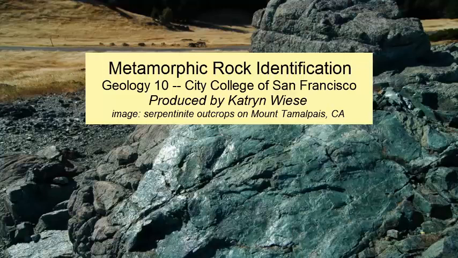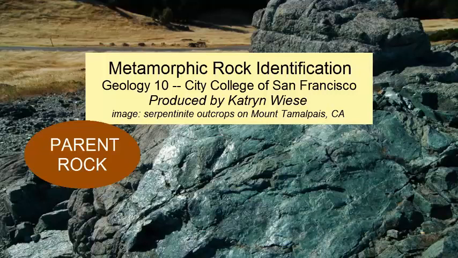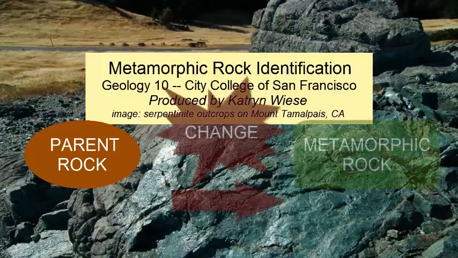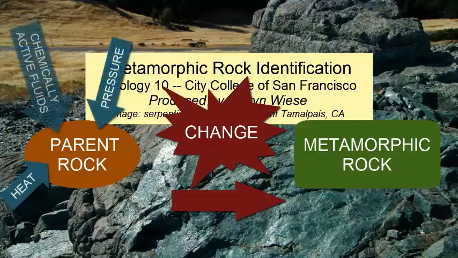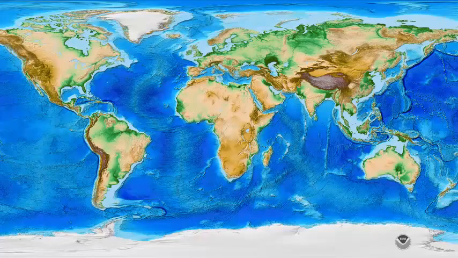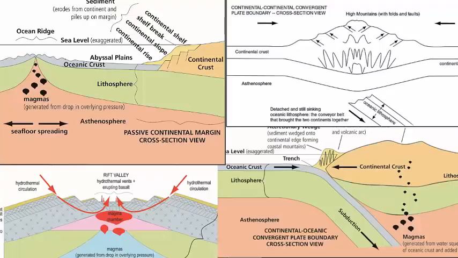Metamorphic rocks are formed when other rocks, known as parent rocks, are chemically and/or physically transformed by increases in temperature and/or pressure, and possibly by the addition and interaction of chemically active fluids, usually hot waters rich in dissolved ions. Metamorphic rocks can form under a number of geologic settings, anywhere in which temperatures and/or pressures are raised.